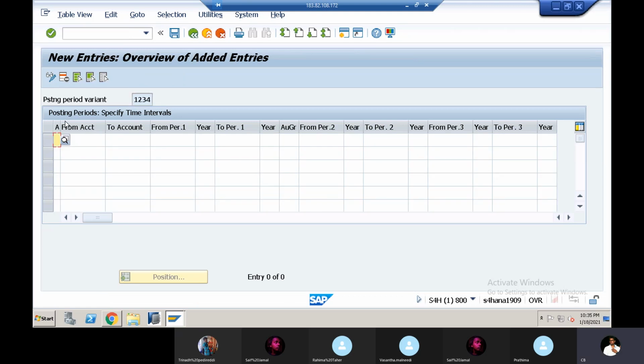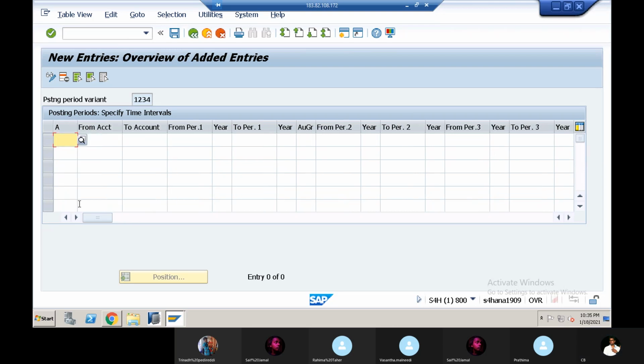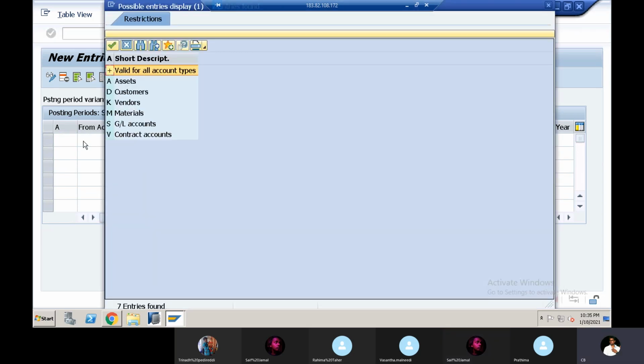So just see what the drill down is. There is a lot inside this, check. Account types. Yes. So here what kind of accounts can we open?